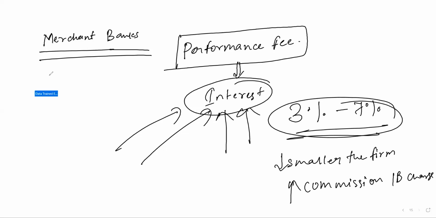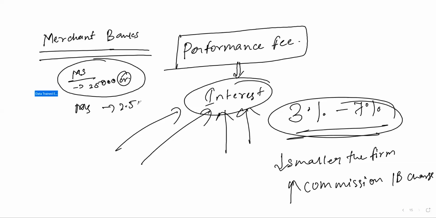Now, sometimes for an individual investment bank, it won't be possible to collect a huge amount of money. Let's suppose Maruti Suzuki, an Indian company, is going to come up with an IPO worth 25,000 crores. Consider that Maruti Suzuki is coming up with an IPO of 2.5 billion, in rupee terms.